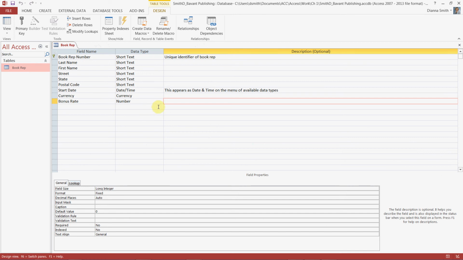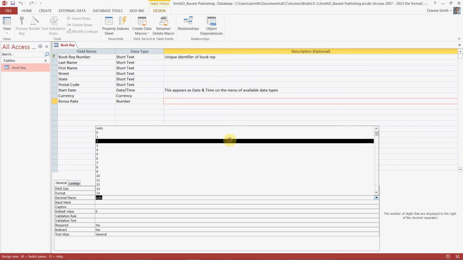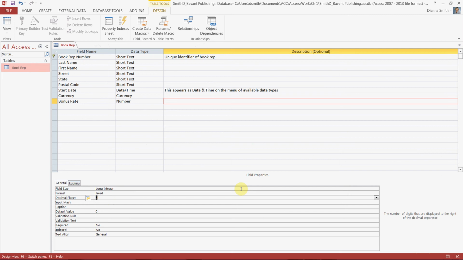So in this case, notice I'm sitting on the bonus rate field, and it tells me long integer, fixed, auto, and oh, we were supposed to make that 2 decimals, weren't we? So you can just click in here, and you can either click on the down arrow or you can type the number 2. Pretty cool. Now auto would probably work, but when you start putting things into SAM, they get pretty picky. So you definitely want to make sure that you have everything exactly the way it's supposed to be. And to tell you the truth, when I grade, I make sure it is exactly the way that the book tells you to do it.